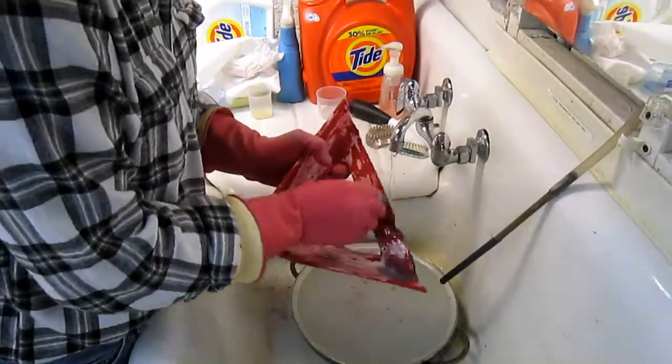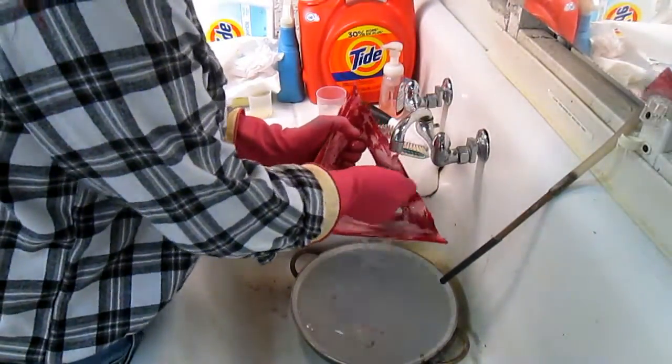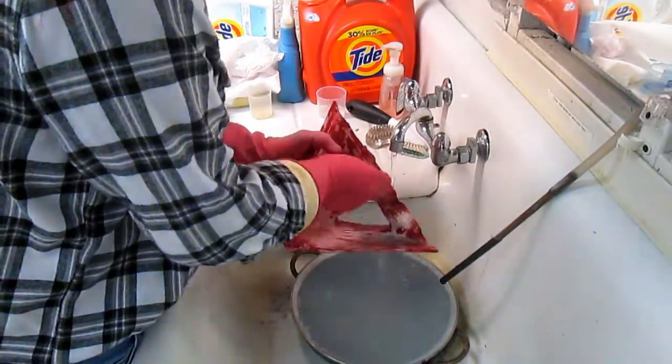Now, one of the things that works from time to time and gets some of this off is once the paint is soft, these are old Brillos, old SOSs. They'll tend to get a lot of it off too.